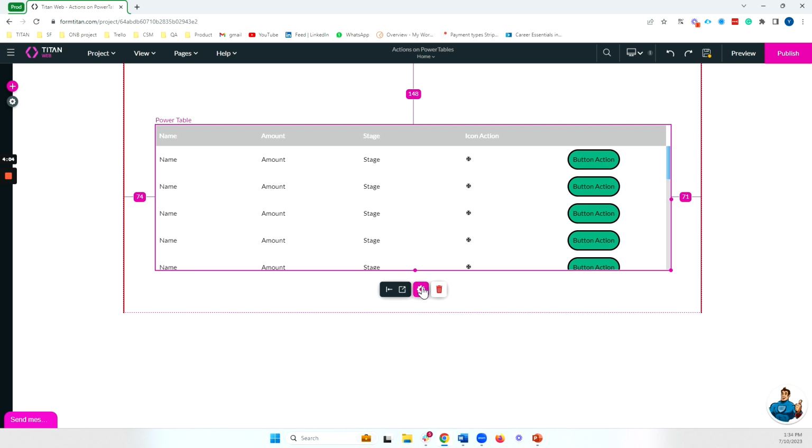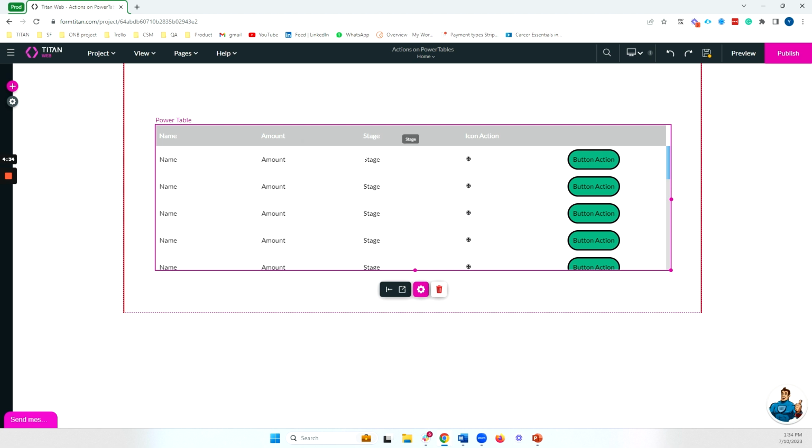So as we saw earlier, we ran an action with a toast message, and it took the specific name from the row that we clicked on, and it showed that name in a toast. And that's because in Titan, we're able to recognize which row we are clicking on and what the values from that row are. So I'm going to set up an action that will update the opportunities here in Salesforce. So let's see how that runs.